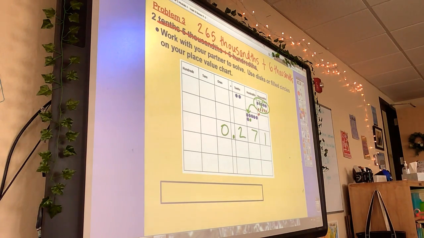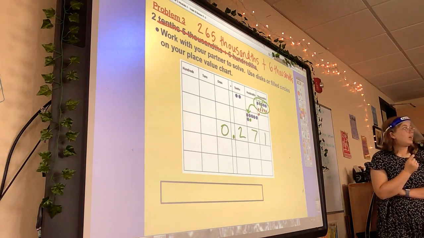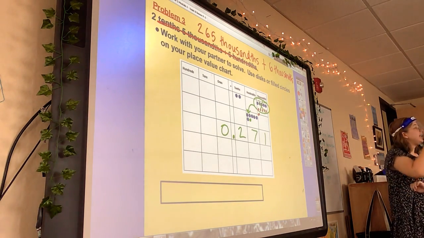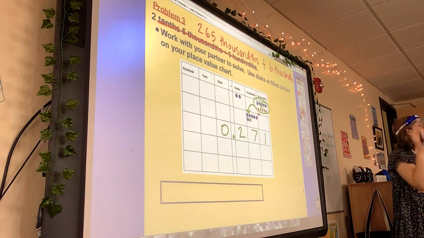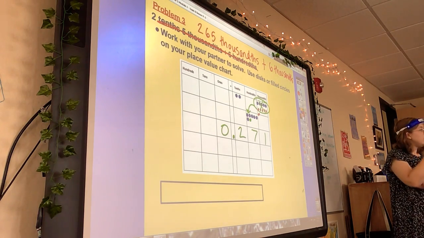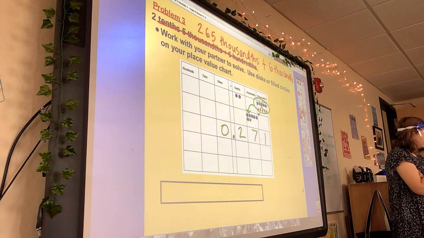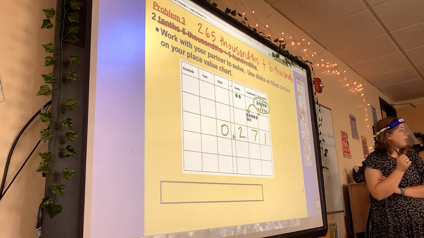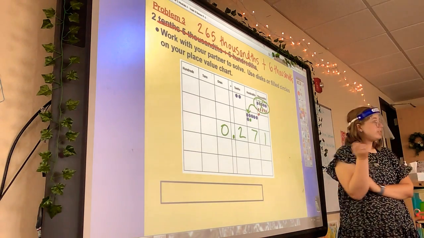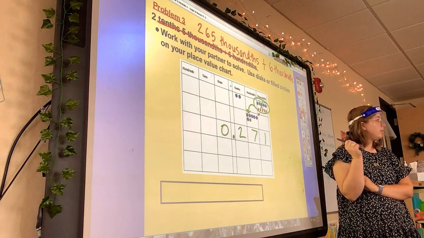One more time, sorry? That's fine as long as you know why it ended up there. That's why I have you go through and do the dots and then the bundling and the moving over, so you know why. But if you're ready to move up to that, that's fine too. Okay? As long as you know that's why it's there. You good, Jackie? Okay, good deal. Any questions?